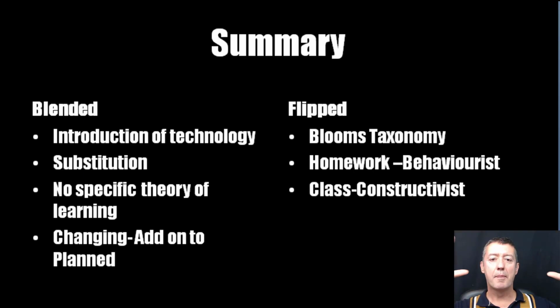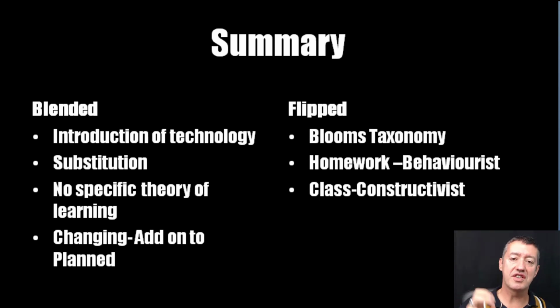So to summarise, both blended and flipped learning are forms of blended learning. That is, they are forms of learning that include a combination of some face-to-face aspect to the teaching and learning and an online component. And that online component can be used both in the classroom and for homework, though obviously it's used more for homework. Now, blended learning evolved from a traditional class where the teacher began to substitute the traditional lesson, take different parts of it out and introduce technology into the teaching and learning.